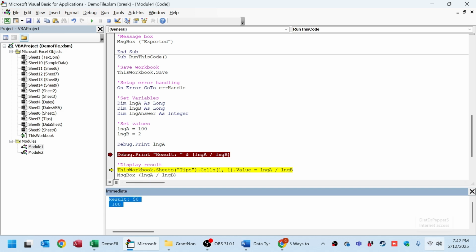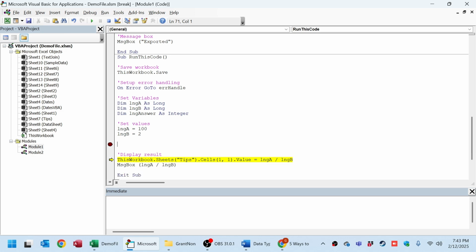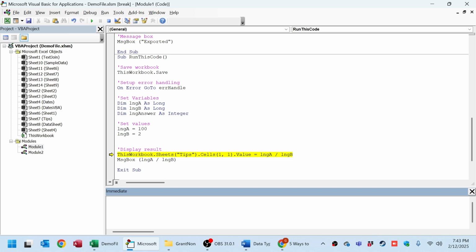One thing you can also do is, without even debugging it, let's take these debugs out, and you get to this spot and you're like, I can't figure out why this is. And again, for this, you could just hover over and see this. If you put a question mark and then the variable you want to see and you hit enter, it will show you the stored value of that. So that's a nice thing to do, even when the code isn't running. You can use this immediate window to give you more information.